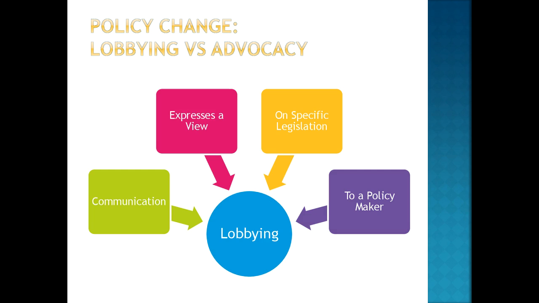So lobbying has 4 requirements, and we've talked about that a little bit. But it does require all 4 of these things to be met to be considered lobbying. So there must be some type of communication, and this can be a face-to-face conversation that you have with someone. It can be a phone call. It could be an email. In today's day and age, it can be a tweet or a Facebook message or an Instagram message, any kind of communication that you might have. Even a letter if you're old school.